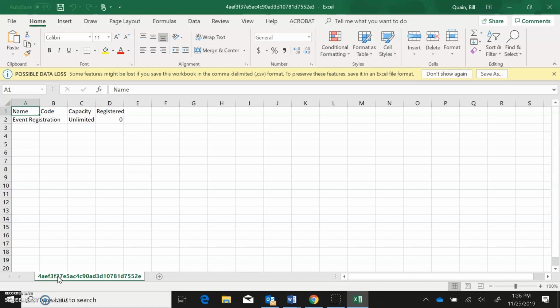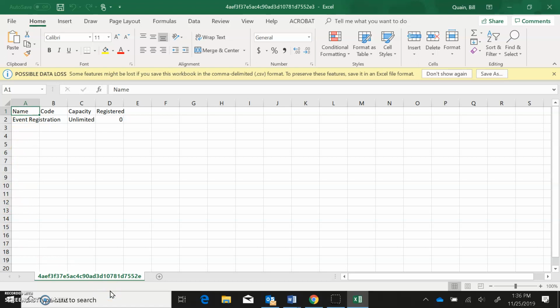If it comes out as a text file, the formatting is not going to be quite as pretty, but you'll still be able to read those session names in there. This report is designed to show how many registrants there are for each session. And since there's nobody registered for this one, it just has 0. It'll also show capacities and whatever data codes you might have attached to the session so that you can keep track of it in your other reports. But for the purposes of what we're doing, this first column is what we need to have all of the names of your sessions in them.